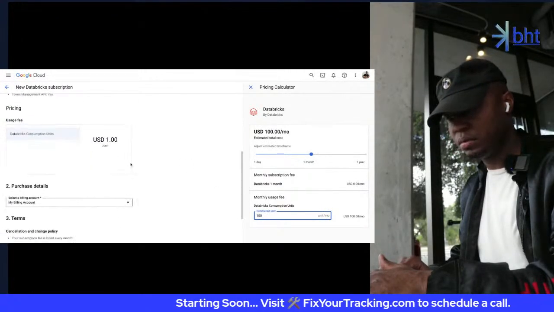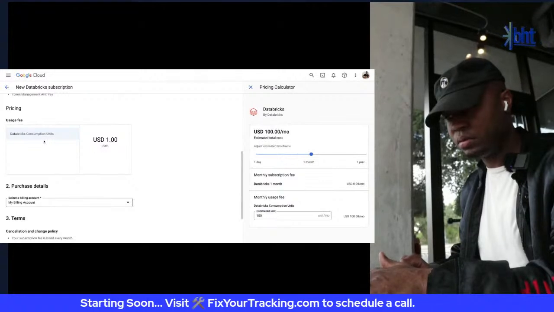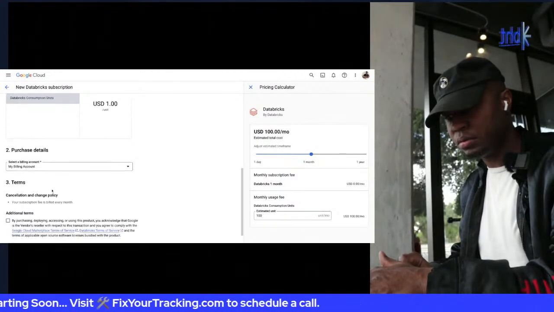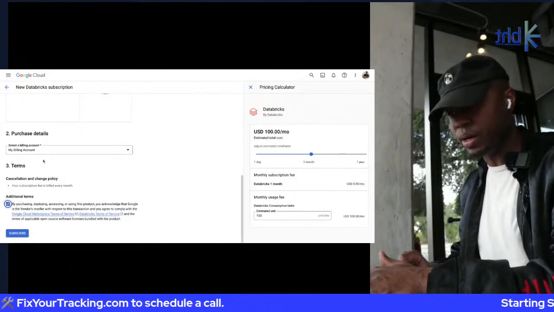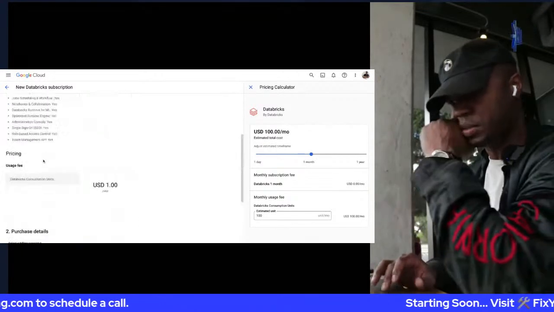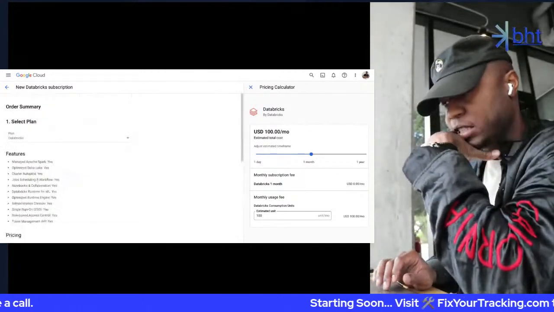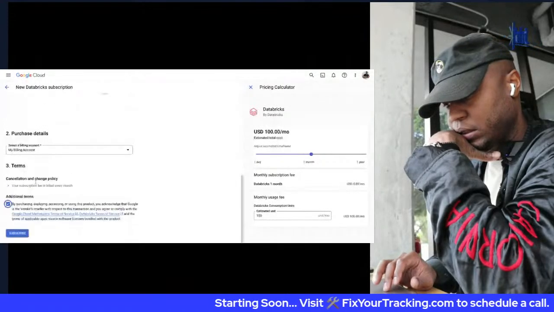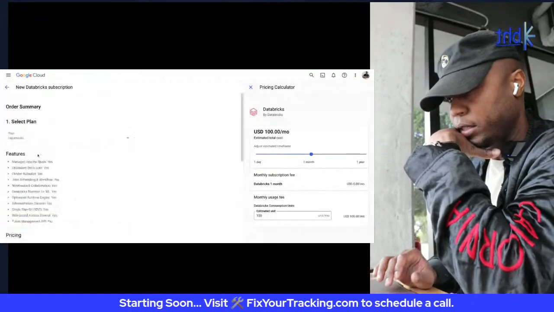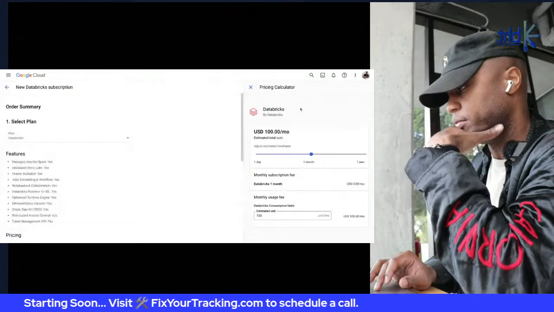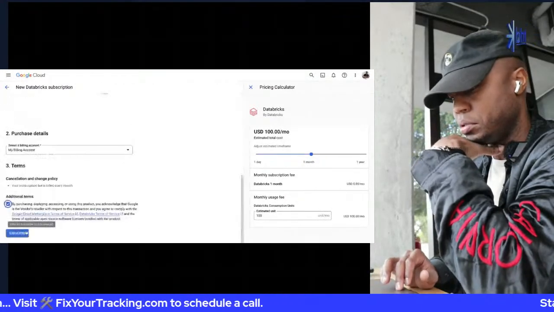And so there's usually like a group. I don't understand what a consumption unit even is, but they're asking me. So the good thing about cloud technology is you only have to pay for what you use.